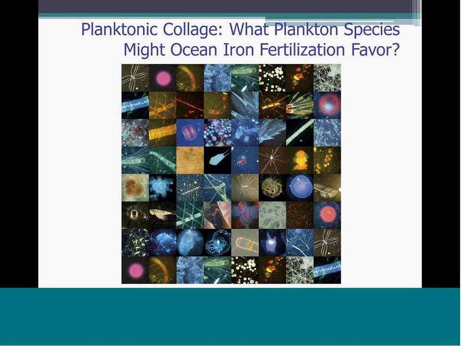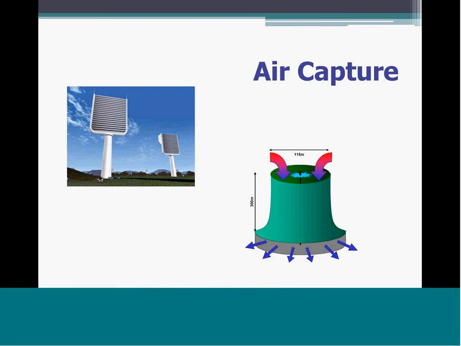Okay, the other primary carbon dioxide removal scheme is air capture. And the air capture technique is to capture carbon dioxide from the air directly, from any source, through the use of sorbent materials such as calcium hydroxide or calcium oxide. You can see this on the right side of this picture. These are what David Keith at Columbia calls artificial trees that would use these surfaces to essentially suck in carbon dioxide.